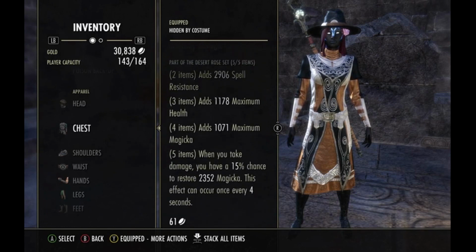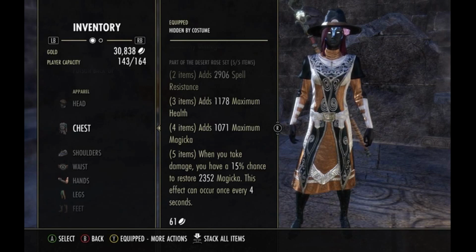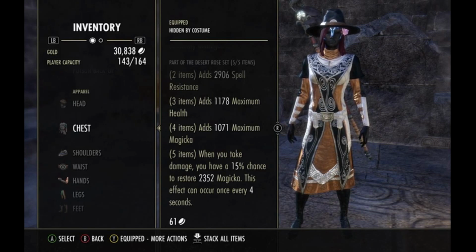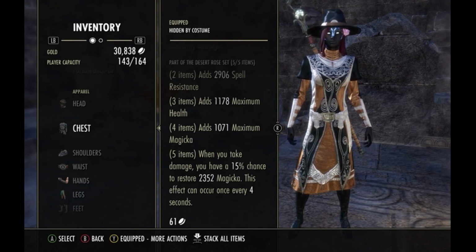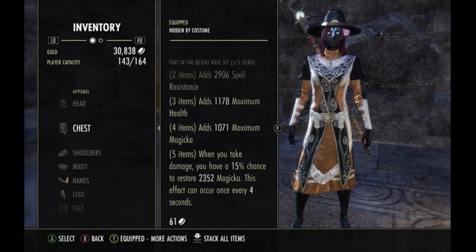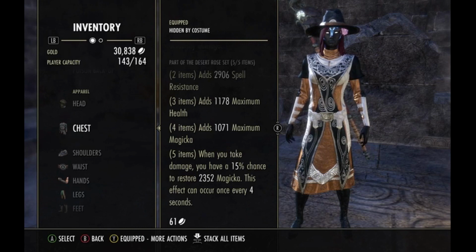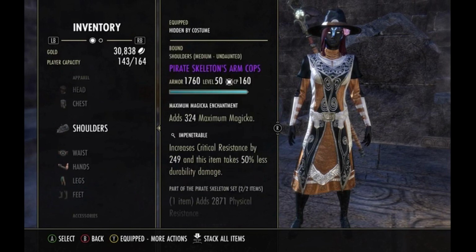Desert Rose is a pretty good set, especially for outnumbered Magicka builds. Spell resistance, max health, max Magicka, 2, 3, and 4 is all solid. And then when you take damage, you have a 15% chance to restore 2352 Magicka. This effect can occur once every 4 seconds. So if we math this out, it's roughly 1200 Magicka recovery if we have 100% uptime on Desert Rose. We're never going to have 100% uptime unless we're really fighting outnumbered, but we can have up to 1200 Magicka recovery with Desert Rose. So our 700 with this, with our rune, all adds up to a pretty good amount of recovery.